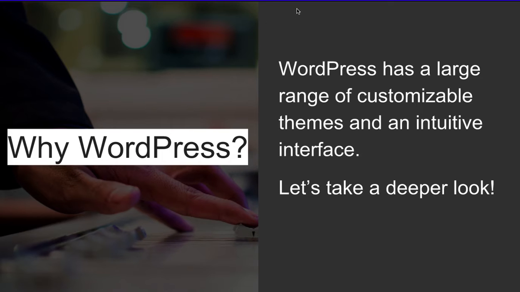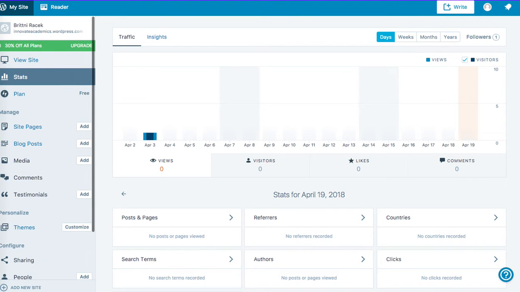So let's take a look at what it looks like when I log into my dashboard for WordPress.com. When I log in, this is what I see first on the WordPress My Site page. I can see traffic information in terms of views, visitors, and any feedback such as likes, shares, or comments. I can also see recent posts, pages, and updated content that has been put in recently. And this is all customizable as well in terms of how I want to see this and what shows up first.